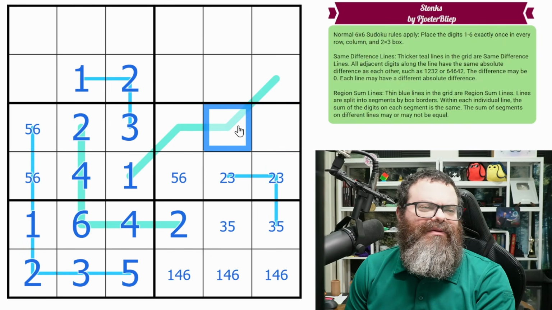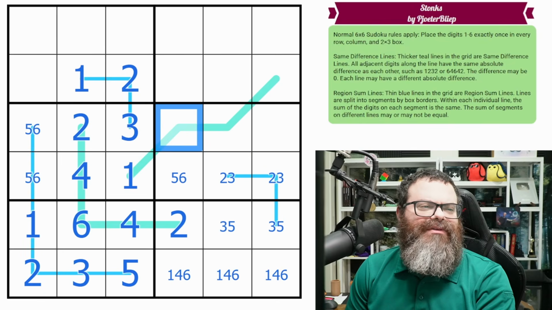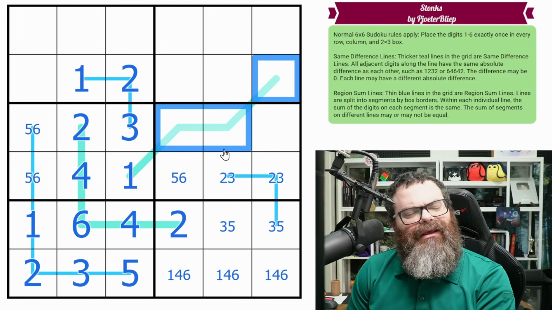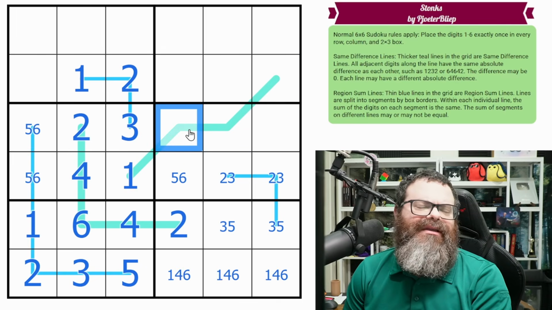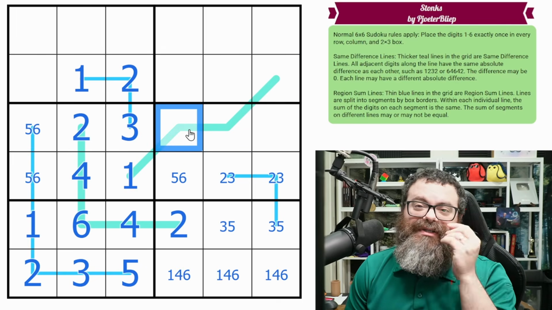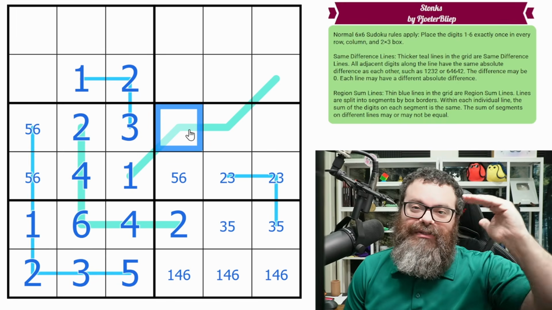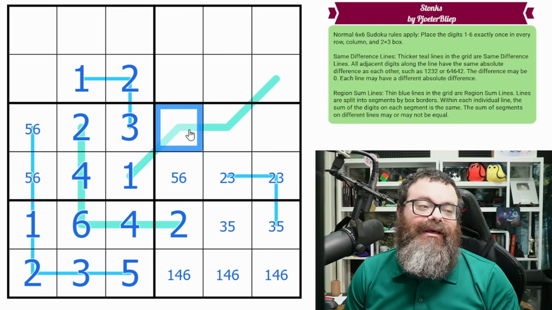We're never going to repeat the 1, are we? No, I guess we could. We could do like 1, 4, 1, 4. That would be valuable. In fact, we're not going to 2 or 3, making our difference at least 3. And when our difference is 3, we can't go twice in the same direction. So we're always going to be bouncing back and forth between the same two digits, right?